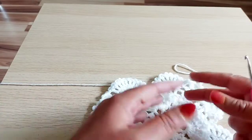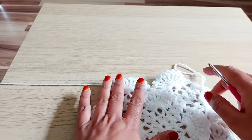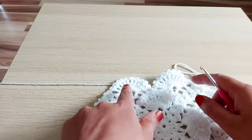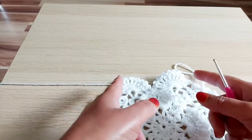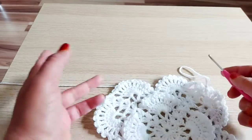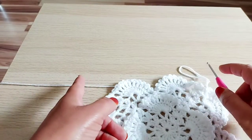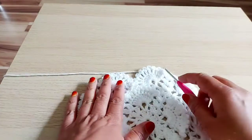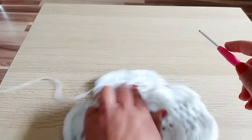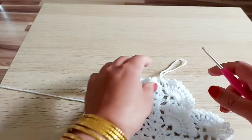If you want to make a cushion cover, you have to measure your cushion. If you want to make a blanket, you should continue like this. You have to increase one pattern each time. So now I have 2, then when we finish the next pattern, you should have three each side, because now I have two each side. Four sides, I have two patterns, increase one.